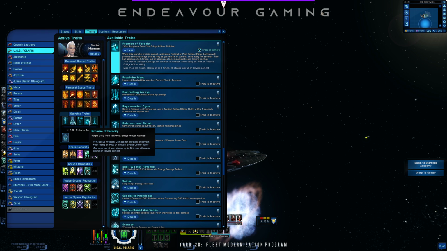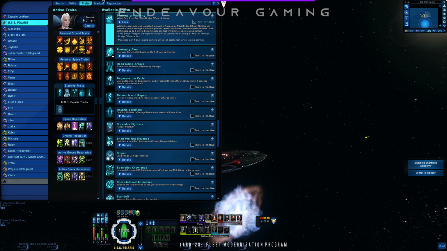Next, we've got Promise of Ferocity. This is just a 4% bonus weapon damage for the duration of combat when using any pilot or tactical bridge officer ability. This is nice because I've got 4 tactical abilities on here. So it might take a little bit longer to buff up than, say, an escort or something, but I'm still going to get as much as I can out of this. It's only going to take 1 extra rotation to get the max stacks.